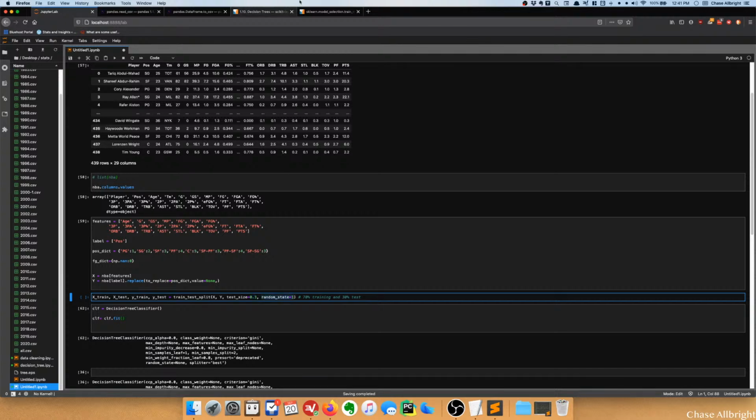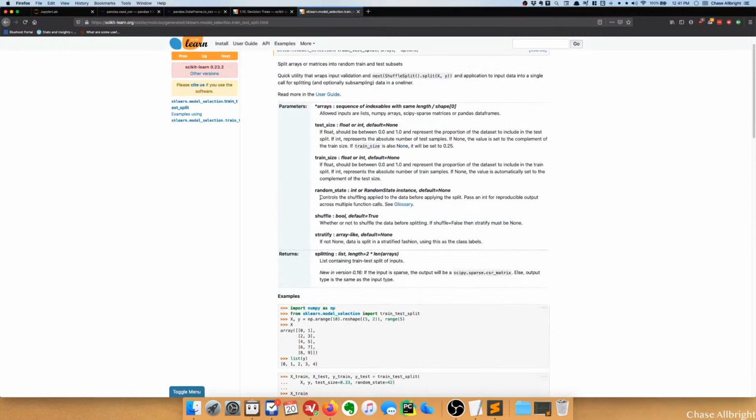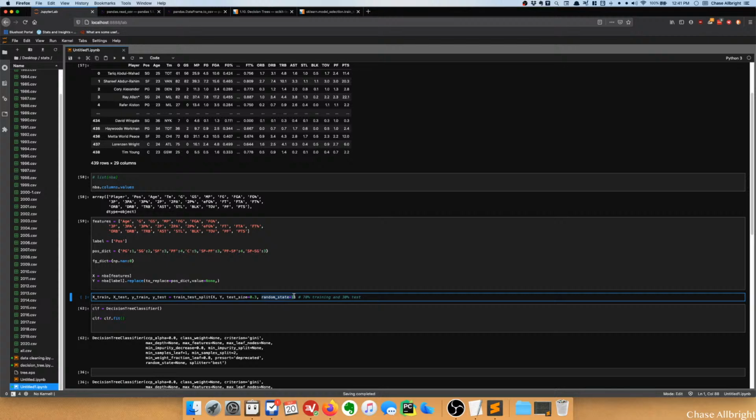This random state, let's figure out what this random state is. Random state controls the shuffling applied to the data before applying the split. Pass an int for reproducible output across multiple function calls. Okay, so it's just randomizing things in a predictable way. So we could use 2, and then we could use 2 again the next time, and it would turn out the same. So instead of using 1, let's use 6, for example. And that should give us 4 variables. So it will spit out these 4 variables.